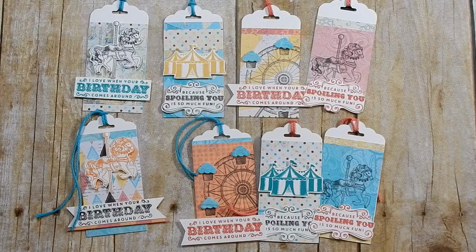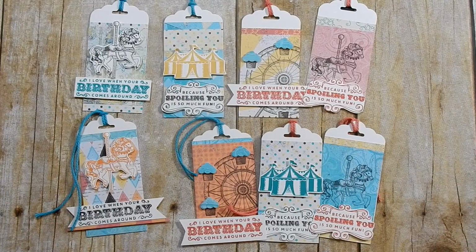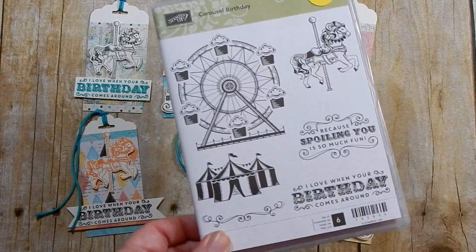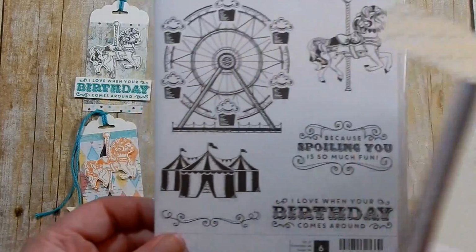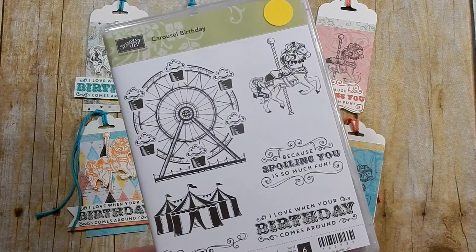Tomorrow I will have a card featuring the stamp set, the Carousels and Cupcakes. Or Carousel and Birthday. The DSP is called Cupcakes and Carousel. So if you're interested, definitely purchase this before supplies run out.